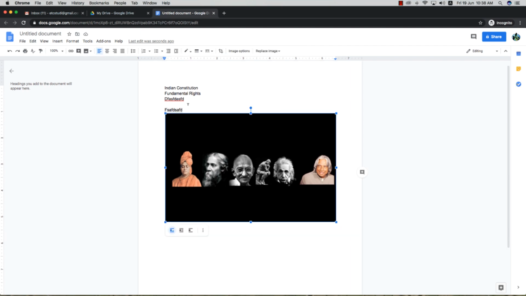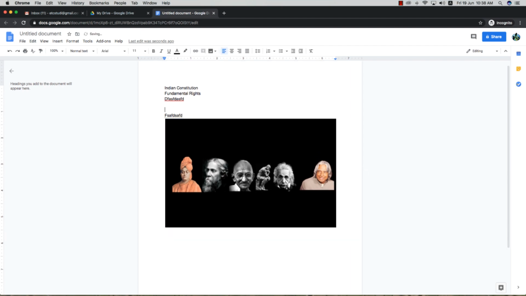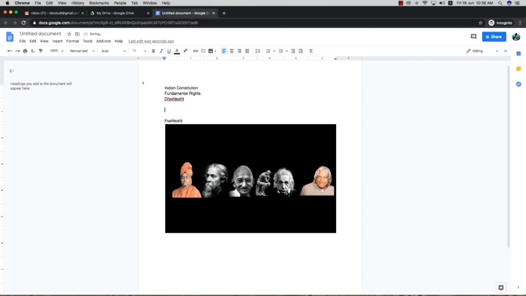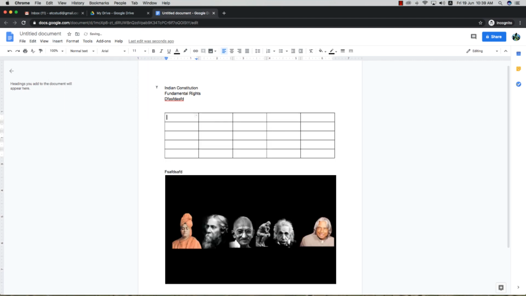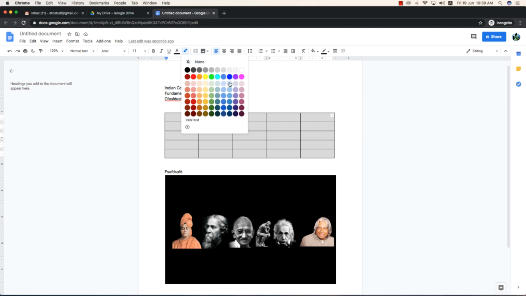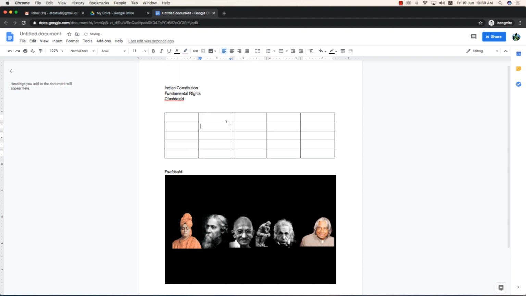Now if you want to insert, say, a table, you can do that as well. Insert, here the option is Insert table. You can choose. See, the table is there. If you want to highlight the table or color things, you have the option.